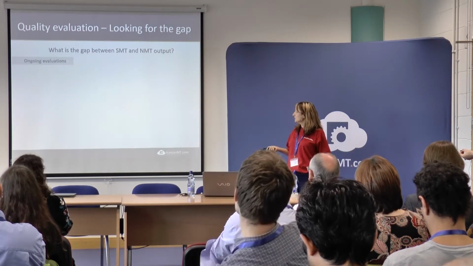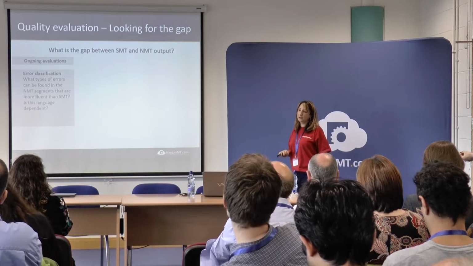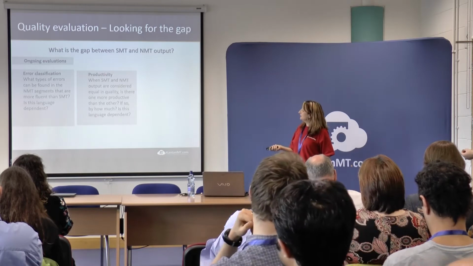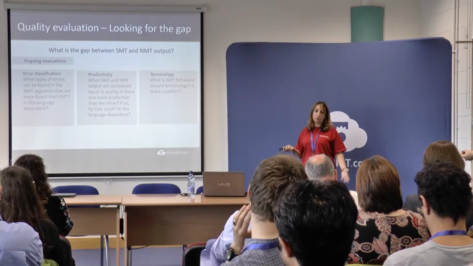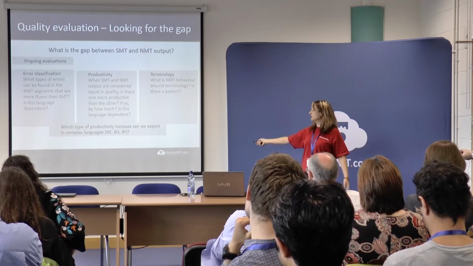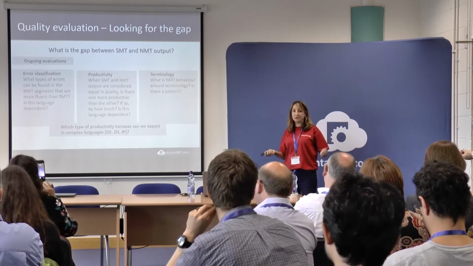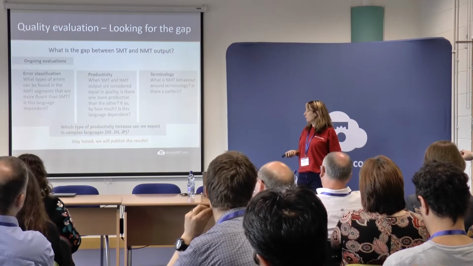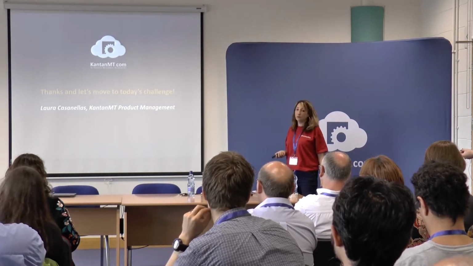So, ongoing evaluations related to error classification. We haven't shown any today because we haven't got there yet. Productivity, indeed. Terminology, which is so important for the localization industry, as we all know. And exactly, my favorite question, I suppose, would be which type of productivity increase we can expect in complex languages with NMT, if any, or maybe not. And stay tuned, we will publish the results sometime in the future. And that's all for me. Thanks a million.